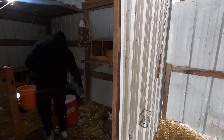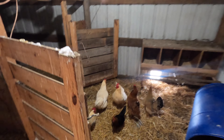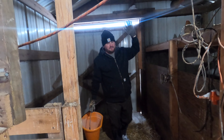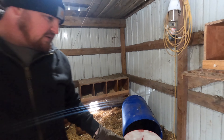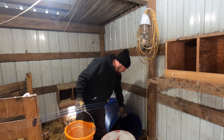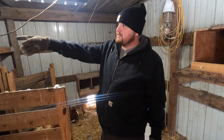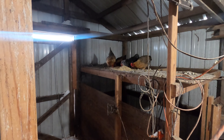We had to come in here and get rid of the eggs because they were all frozen and busted. I'm poking some feed up here where the chickens can only get it, because they roost up here in the rafters of this barn. The goats are sharing this barn right now with the chickens, and if I just put the feed down on the ground or in an actual chicken feeder the goats would just tear it up and eat all the feed. Look how much snow that is above your head! Anyways, you can see — by leaving that feed up there, the goats can't get it and the chickens can get all they want.